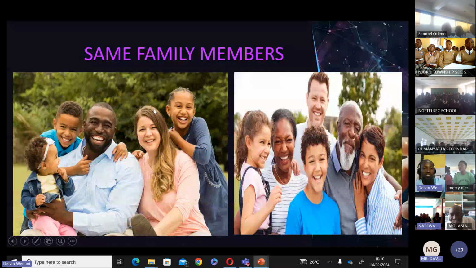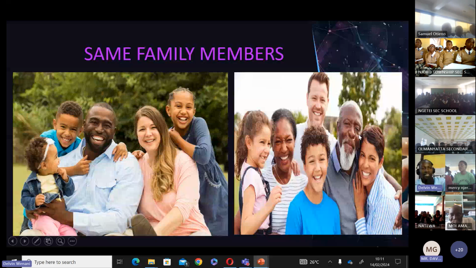The second photo also tries to illustrate the same. The same family, you can look at the skin complexion, look at their heights. You look at somebody at the back, you can see the one at the back is taller even than the father. So it shows that there are some variations. Even though the father may be dark, look at the boy coming out to be white and tall.